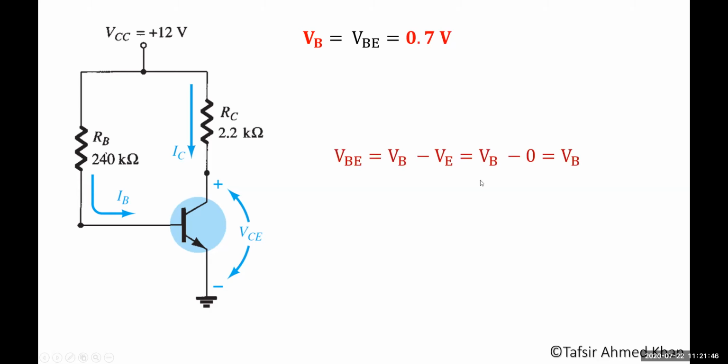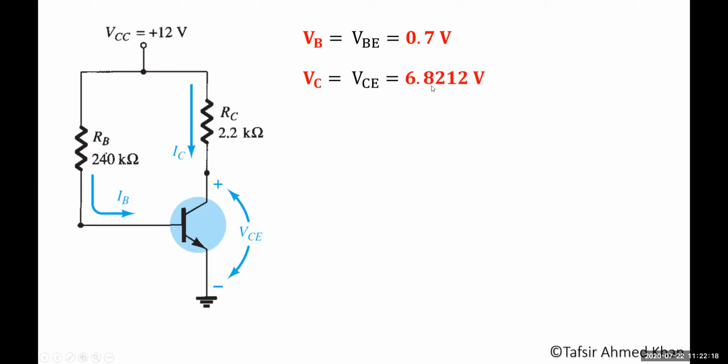In another way, you can do this. VBE is equal to VB minus VE. Now VBE is 0.7. VE is 0. Why 0? Because it is connected to the ground. So according to that, you can call VB minus 0 is equal to VB. So VBE is equal to VB. Now you have to find out the VC. Again, VC is the voltage between these 2 points. This is the ground. Again, this is also VCE. Can you see that? So we can call VC is equal to VCE. That was 6.821, right? That you have already found out.